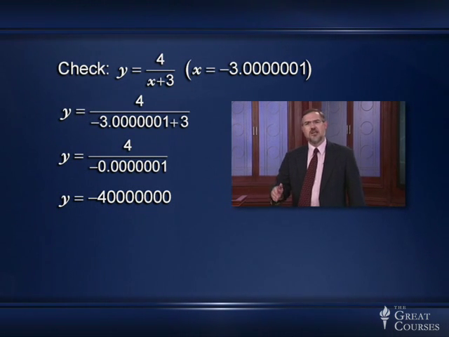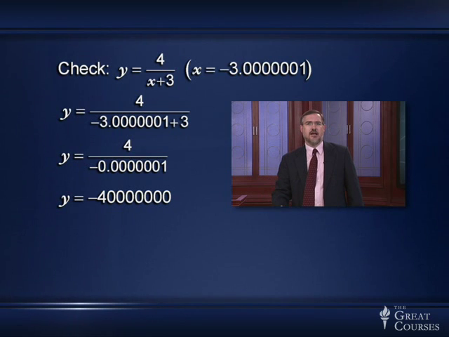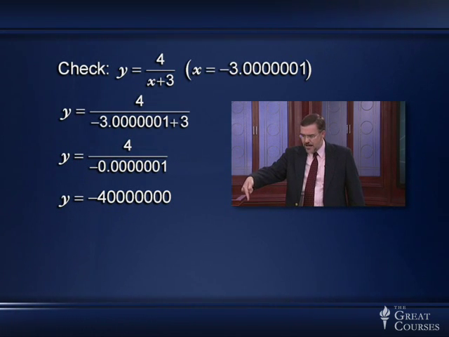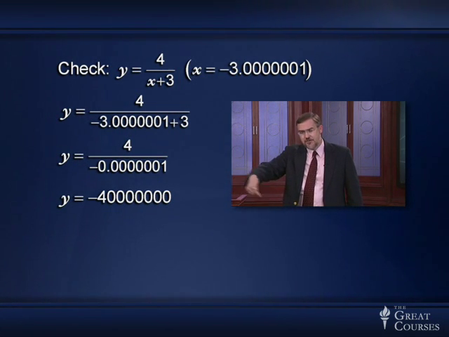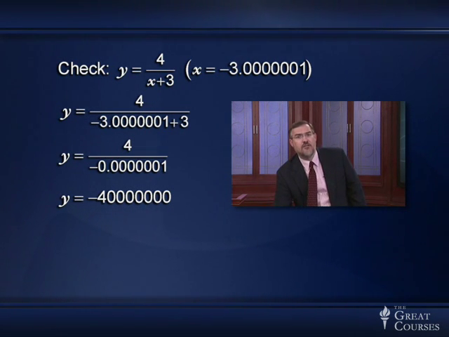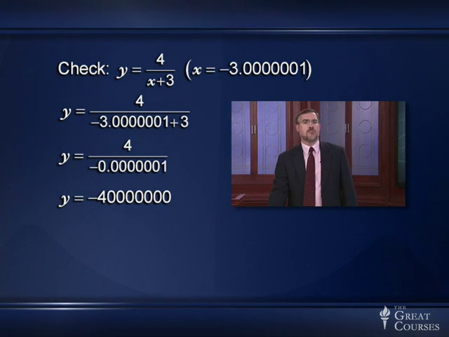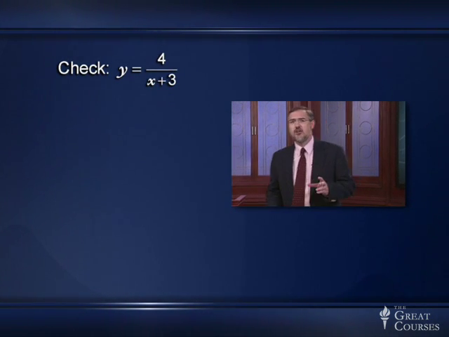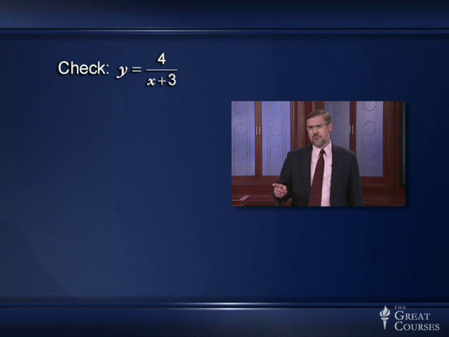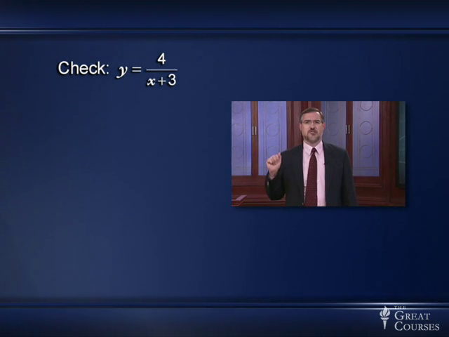And that means, since this point is close to this vertical asymptote x equals negative 3, the graph just to the left of that vertical asymptote is trying to go down very, very fast, and it's going down to negative infinity. Okay, now let's try another value, but this time just a little bit to the right of that vertical asymptote at x equals negative 3.